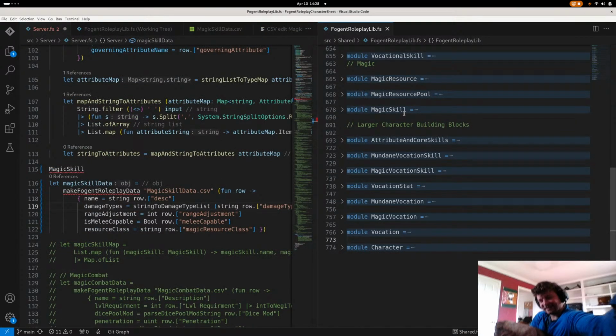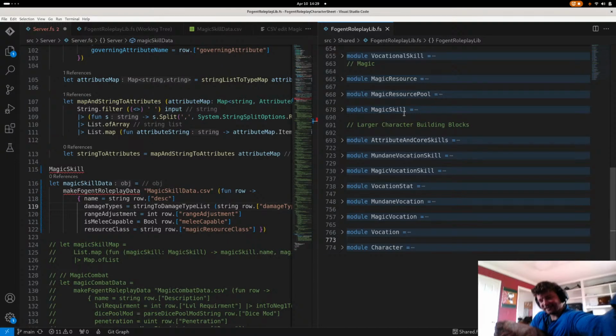We do want to import in all of our magic skills, but then we're also going to want to import in our, what's it called? Goodness, because what I'd like to do is structure it so that per vocation, for instance, if I'm a wizard, I have access to wizard skills.